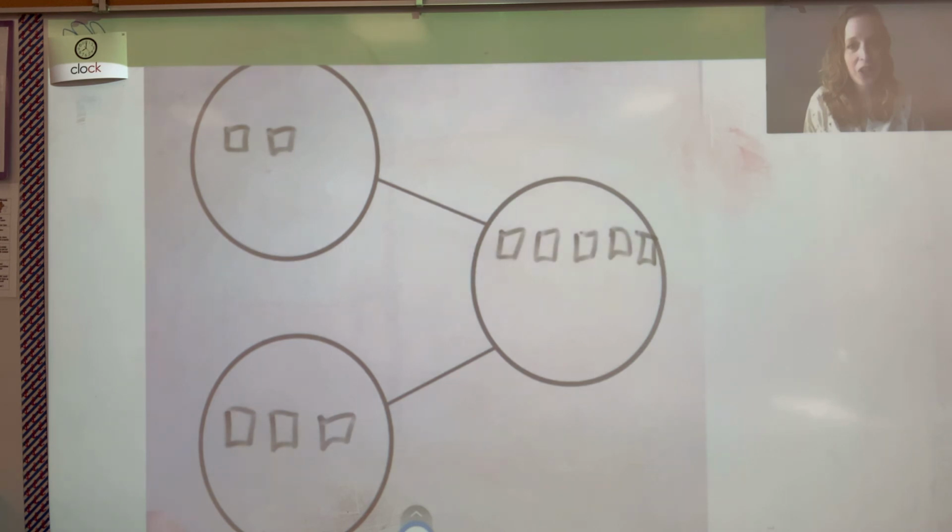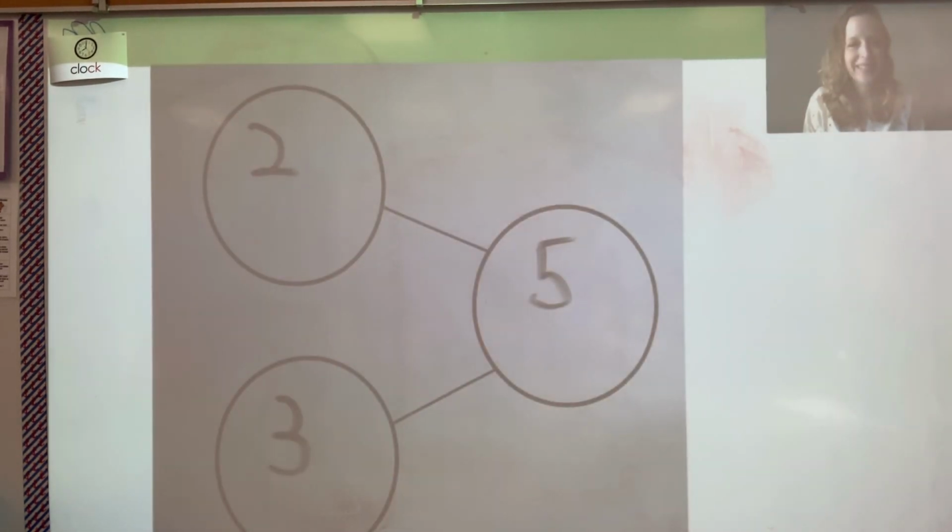All right, it looks like most of our friends have erased their squares and taken the shortcut by writing the number. Pictures and write numbers instead. How many books did Anand read the first night? Point to the number on your number bond. Okay, for you guys, I want you to show me with your fingers. How many books did he read the first night? Think back to when she read that story.